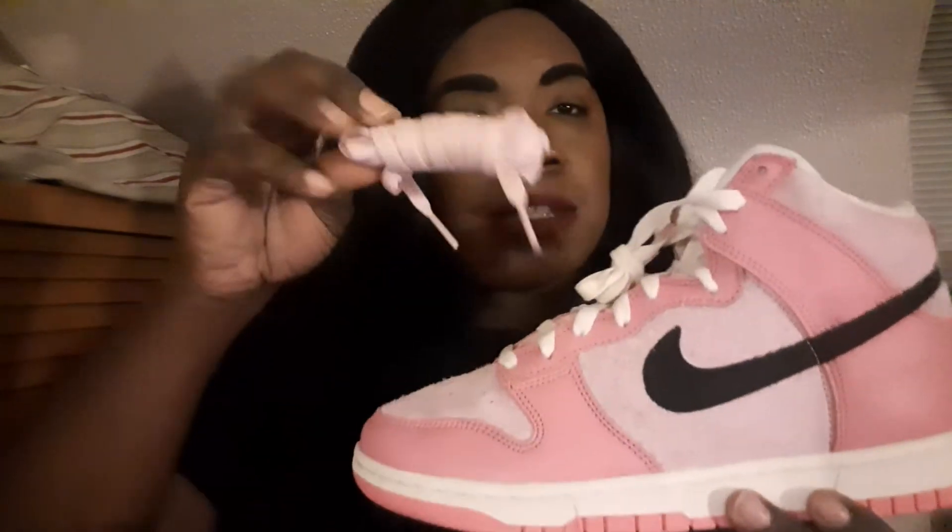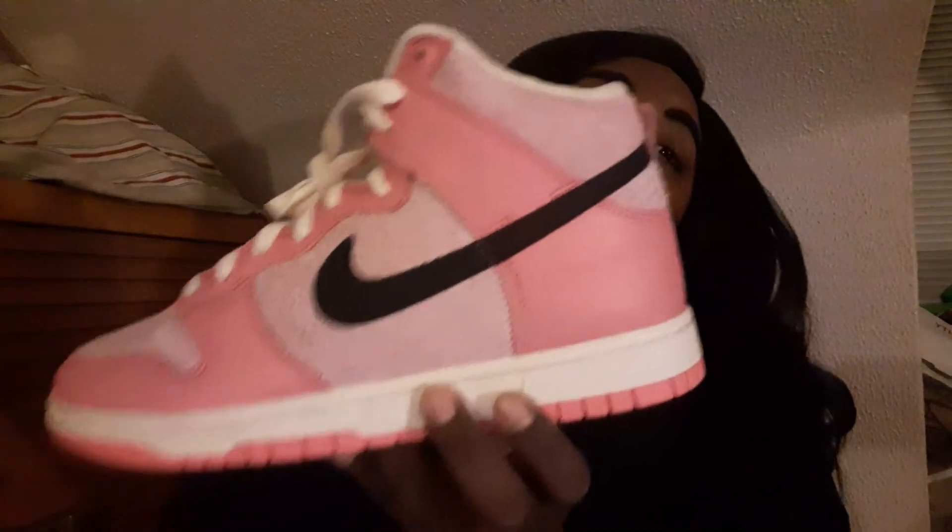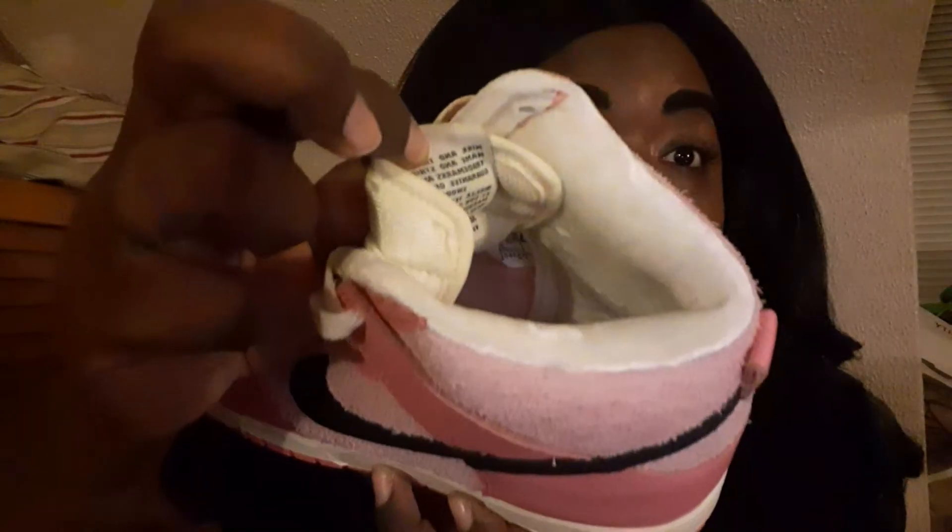They also come with an extra pair of laces in this pink colorway as well. So if you don't want cream and you want to do it all pink, sis, you can absolutely do that. These are so beautiful, you guys. Stunning. I feel like every lady should have them and rock them, because they got velvet — they're taking care of your ankle. Protection. The finest of qualities.